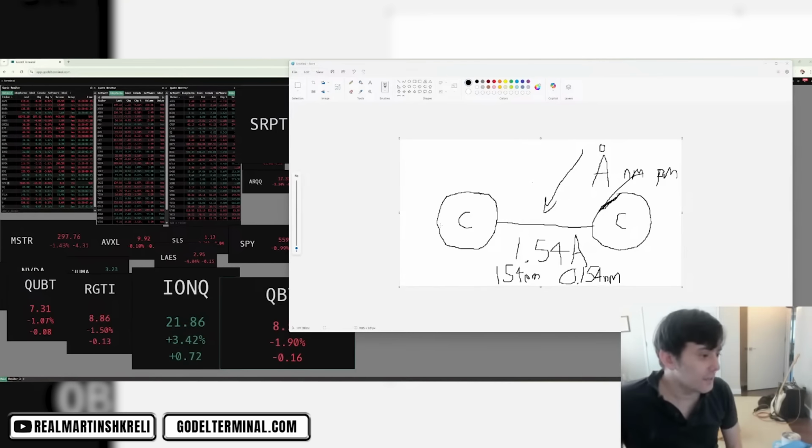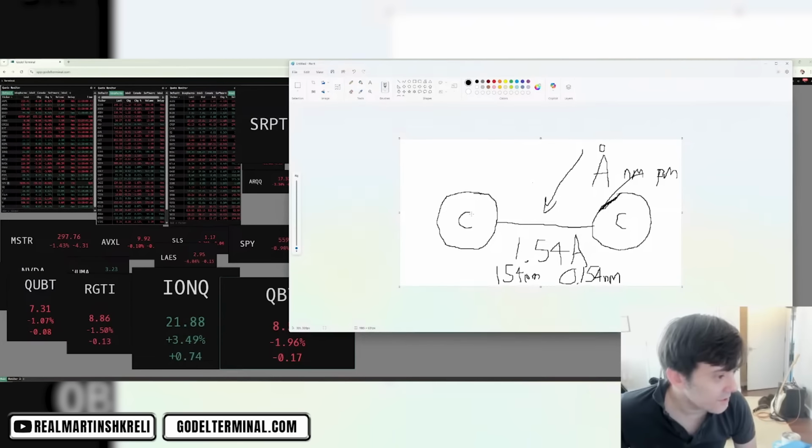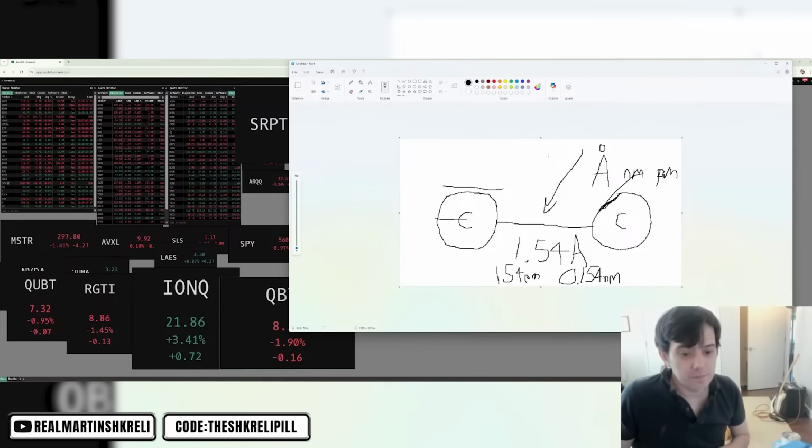Okay, so now let's say at the center of this carbon atom, I want to know the radius or maybe even the diameter of this atom. Maybe give me that in angstroms, picometers, and nanometers if you can. We need to use different measurements. Nanometers, what is that, a billionth of a meter? Picometers a trillionth. It's 10 to the negative 9, and this is 10 to the negative 12th.